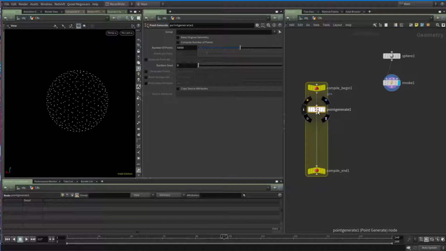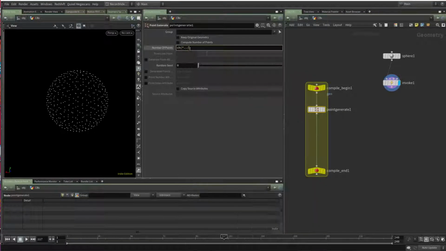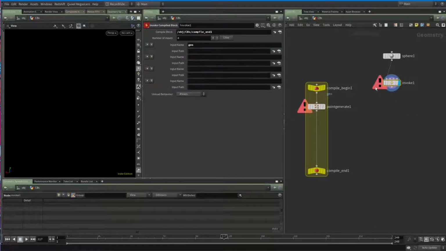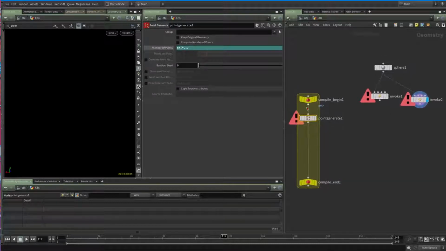Technically you could reference, for example, a parameter outside the network, if you have a custom parameter on your object node, but that's not a very optimal way, because it will always have a hard reference to this one parameter, and you would like to design your compiled blocks as functions, so you can pass different parameters to your compiled block, and every time it will generate a different result.